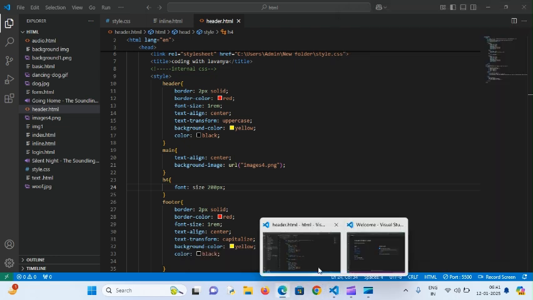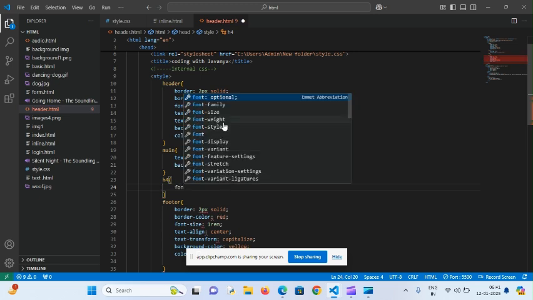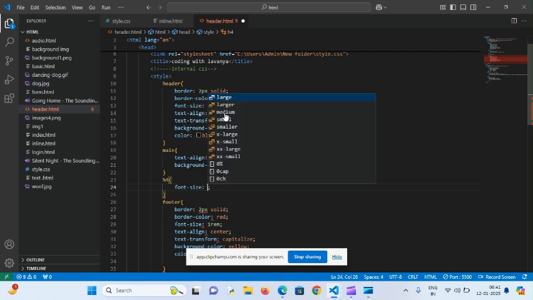So let me remove again and give it as 1 rem. Once again, font size: medium, small, larger, double X larger, or 1 rem.